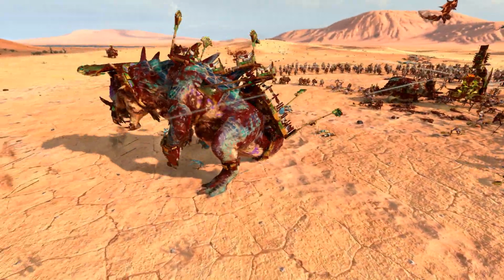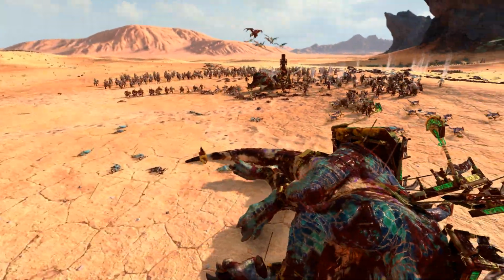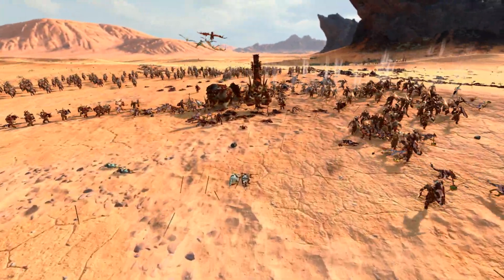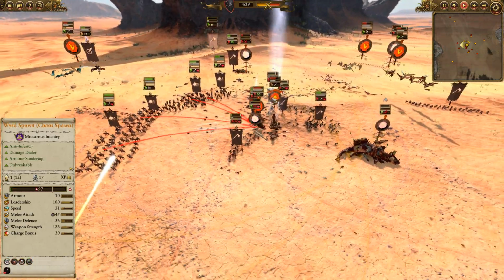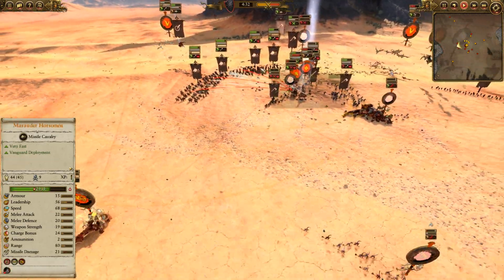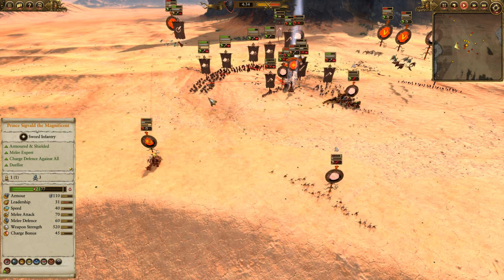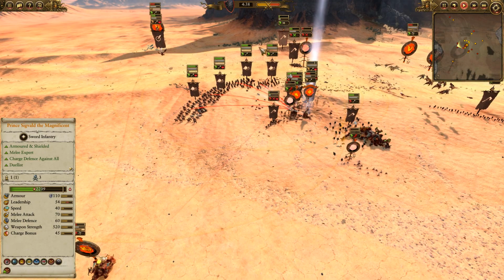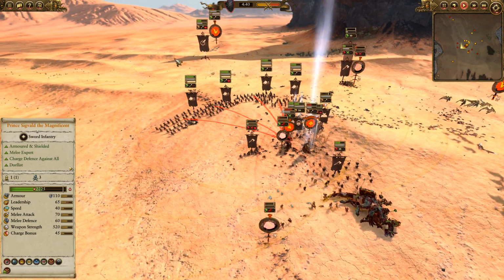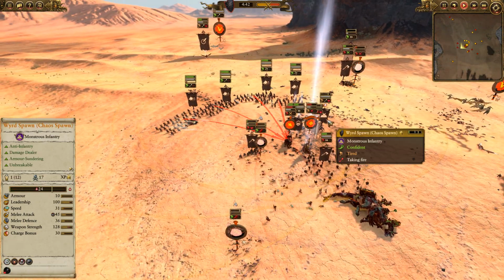The Skinks on the back go tumbling down, and the big boy falls. Of course, that's going to be a massive dagger in the balance of power on the Lizardmen side. They had been doing pretty well up until then. The Solar Engine's still fighting here. You can still see him firing in, trying to do some damage to the Marauder Horseman. But just this massive Marauder Horseman here trading very cost effectively because of that Lore of Metal synergy there with the Weird Spawn.